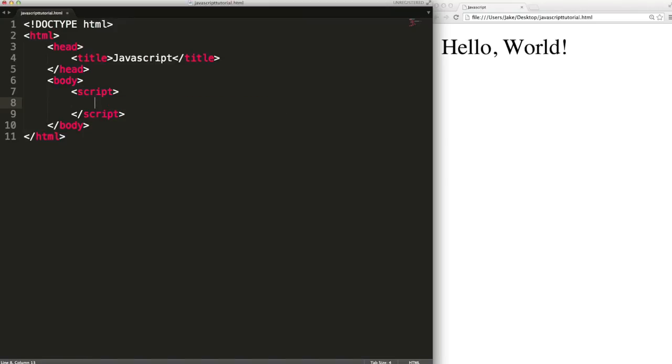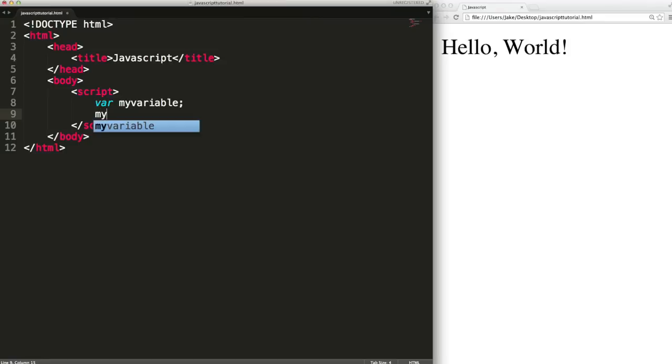A variable is an item of data that has a name and a value. In JavaScript, to create a variable, we will use the var keyword and then the name of the variable. And if we put a semicolon now, this will create a variable declaration. If you've programmed in other languages, you might be used to defining a type for each variable, but in JavaScript you don't do that. So at this point, the value of this variable would be undefined.